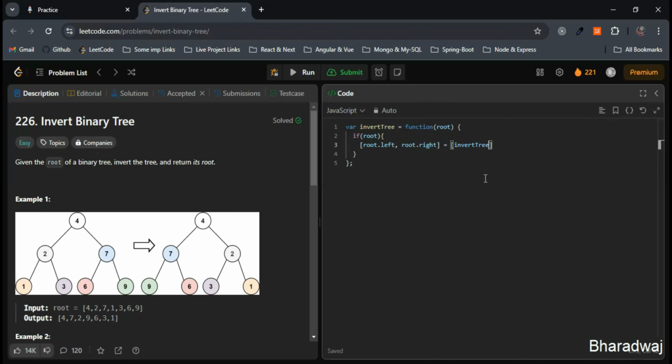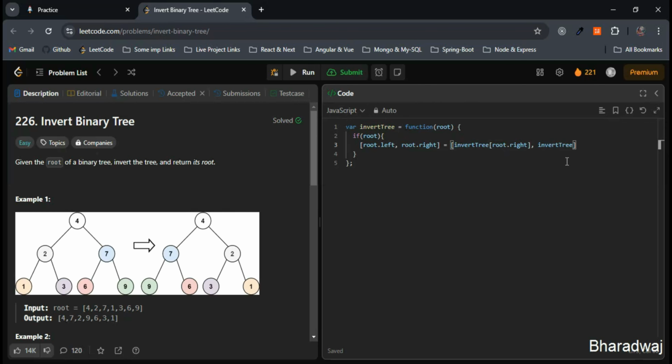Let me paste it over here. Invert tree of root dot right, and the root dot left will be invert tree of root dot right, right? So we are assigning root dot left to root dot right, and root dot right to root dot left. Again, I'll just copy this one. I had already copied this one, right?